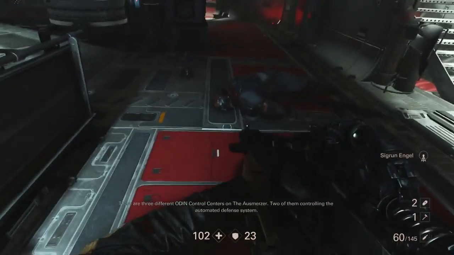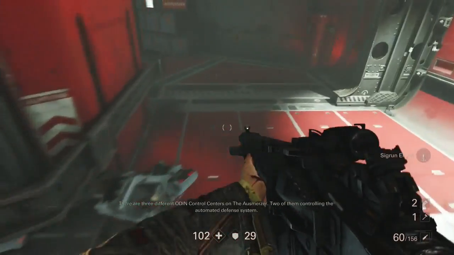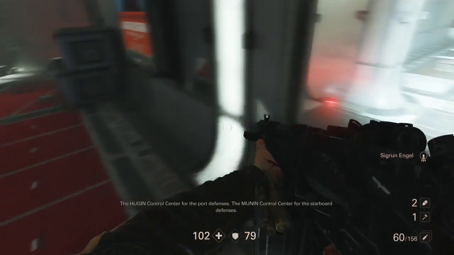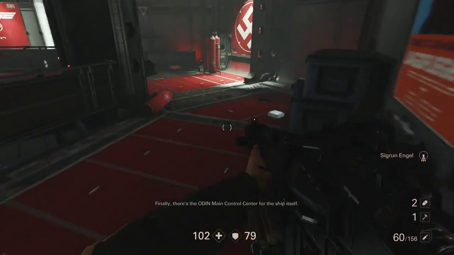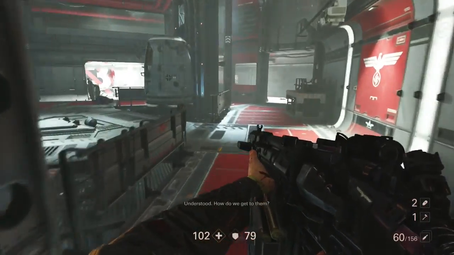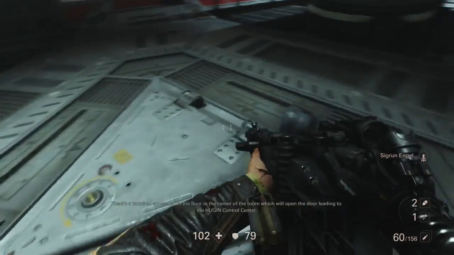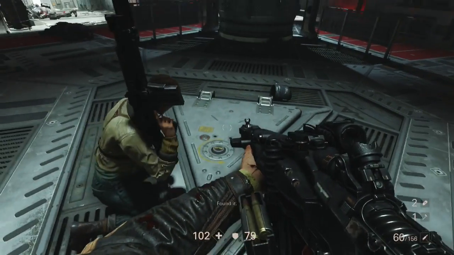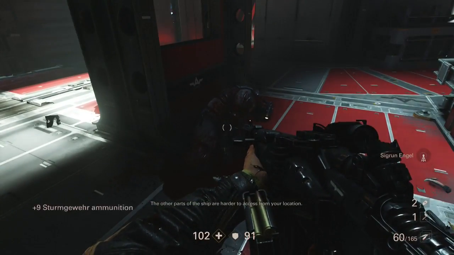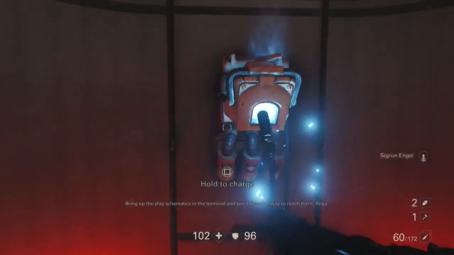There are three different Odin control centers on the Ausmerzer. Two of them controlling the automated defense system. The Hugen control center for the port defenses. The Munin control center for the starboard defenses. Finally, there's the Odin main control center for the ship itself. How do we get to them? There's a terminal concealed in the floor in the center of the room, which will open the door leading to the Hugen control center. Found it. There you go. The other parts of the ship are harder to access from your location. Bring up the ship schematics in the terminal and see if there's a way to reach them, Anya.